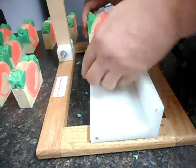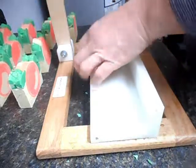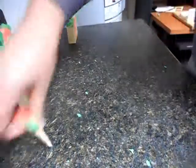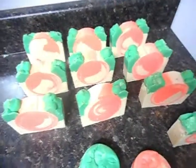Small sliver off the end for me to test it and make sure it's okay to use, which I always do. Yeah, I like this. So this turned out pretty well after all. And I love the scent. Whew. Really smells good.